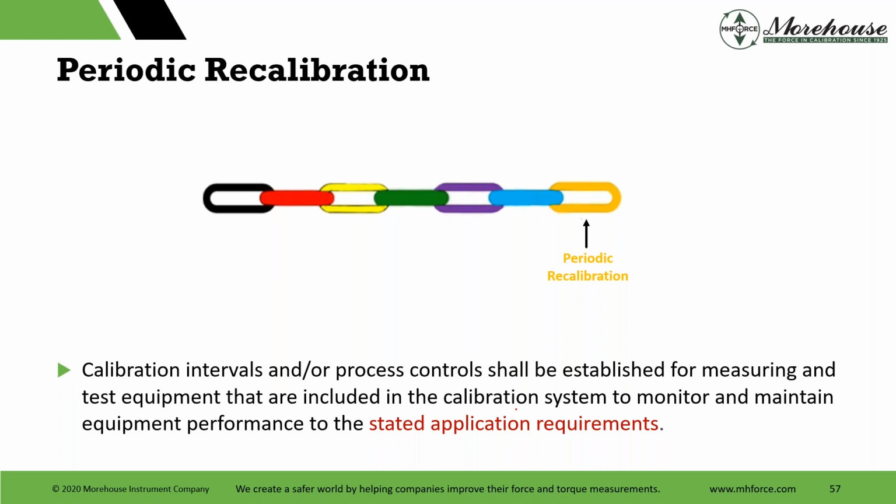So you should establish your own run rules. What is my adjustment criteria different from manufacturer specification? Manufacturer says 0.1. Maybe I want to adjust at 0.07, 70% of that spec. If it's 50% of the spec, maybe I don't want to adjust it. I want to see what it does next year. The whole point is you should establish enough history and baseline so you start knowing when your standard's drifting, and you should also start knowing how frequently you have to have it calibrated.